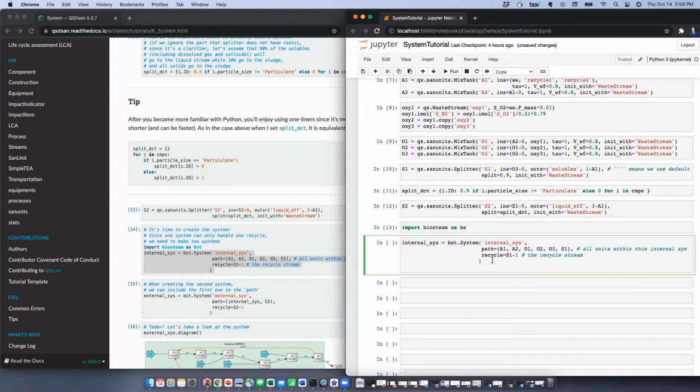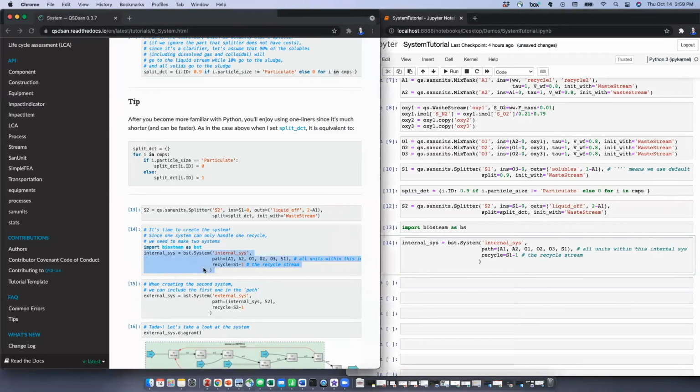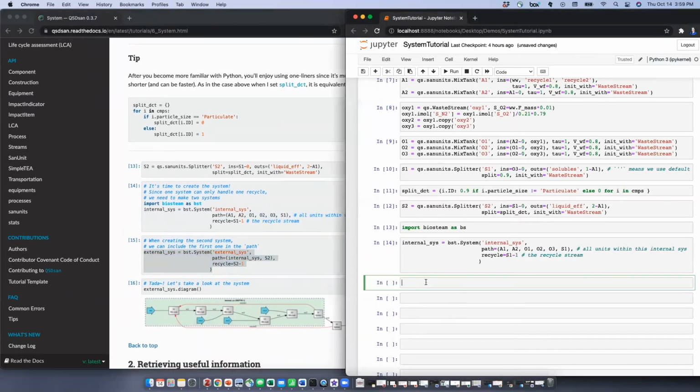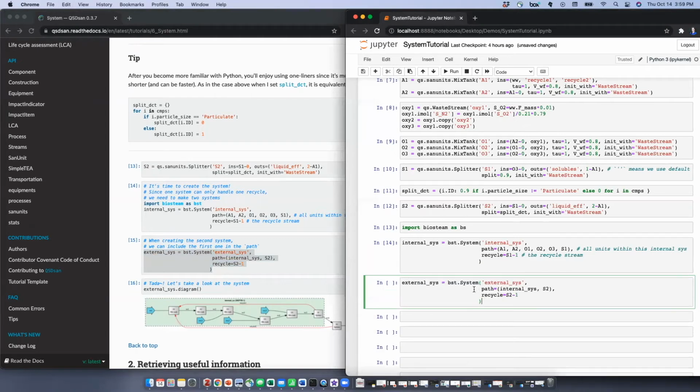Also, it's taking in the recycle, which is the recycle stream from S1. Run that. And then creating the second system. You'll see this one's a little bit shorter than the internal system. So we have our external system. The path is the internal system with the addition of that second splitter, which is our second recycle stream.